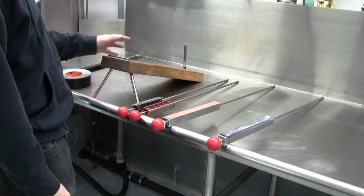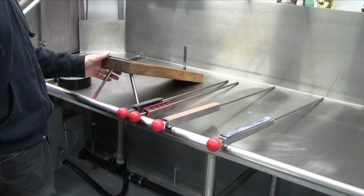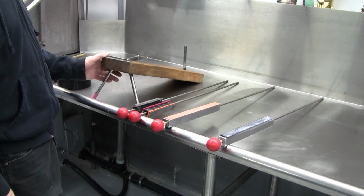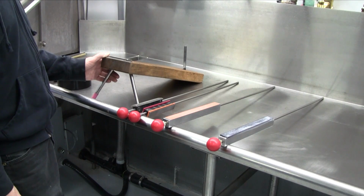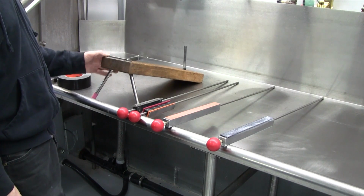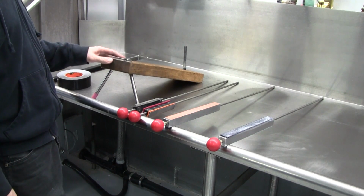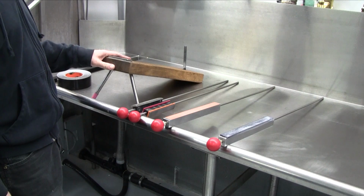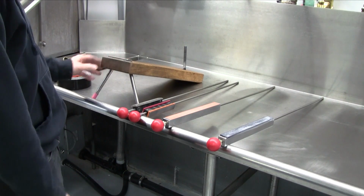Alright guys, if this looks familiar, you've probably watched my video how to sharpen an axe razor sharp, and I had a lot of good comments on that video, but there's a lot of people that were asking me, well, how did you build this? So today I'm going to show you how I built it. I'm going to give you the dimensions of it, and hopefully you can make your own.